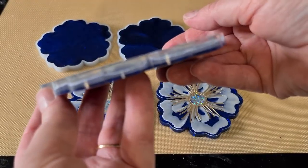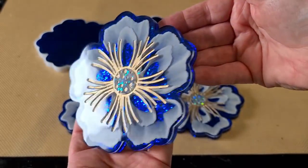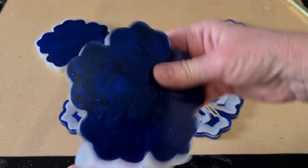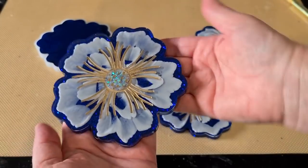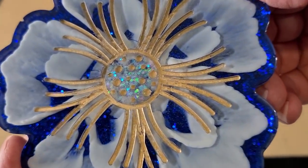There's our petals on the inside. You can see how thin I made the blue layer. Very, very thin. It's raining again. It is the wet season after all. Yay! Look! Oh my gosh, they're all beautiful, if I do say so myself. They are just amazing.